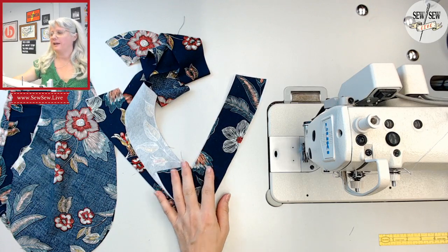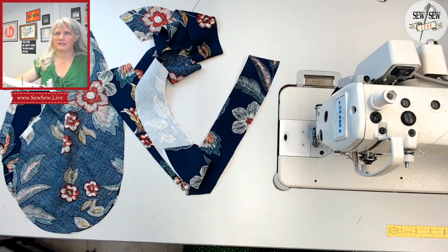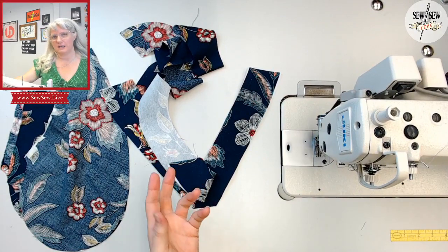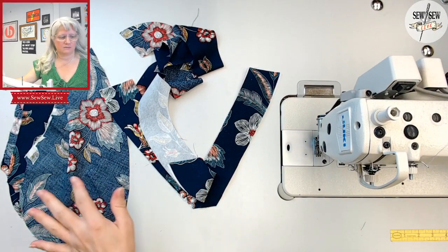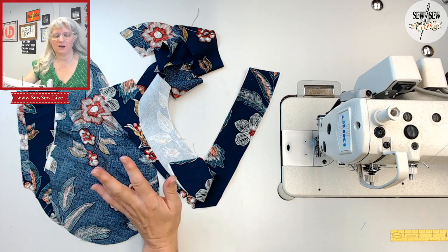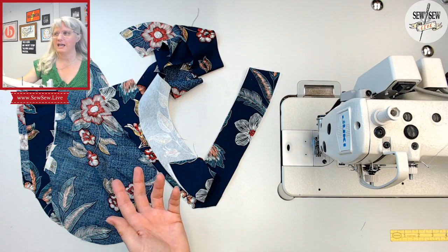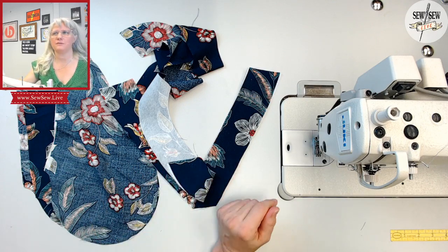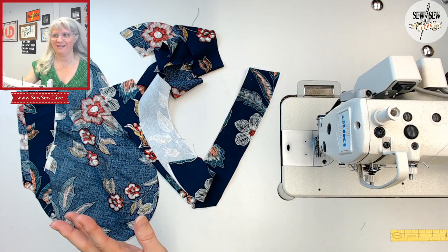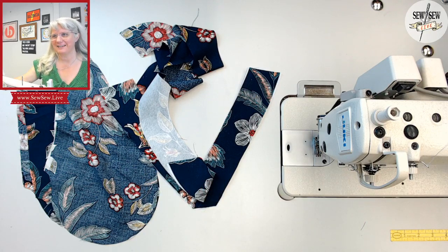So apparently I could not get my duvets ready to sew. They became really fiddly, of course, right? Because I needed to make sure they were squared and the right measurement - it's got to be really specific because my duvet needs to fit inside. And I know I can't fit it all on the table under the camera all the time. By the time I get this to a point I can sew it on camera, there's going to be one step left. I was here until like 6:30 last night getting it ready, so I decided it's time to just go to the backup project.